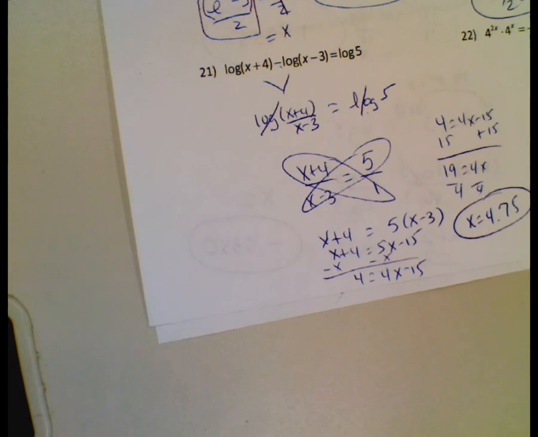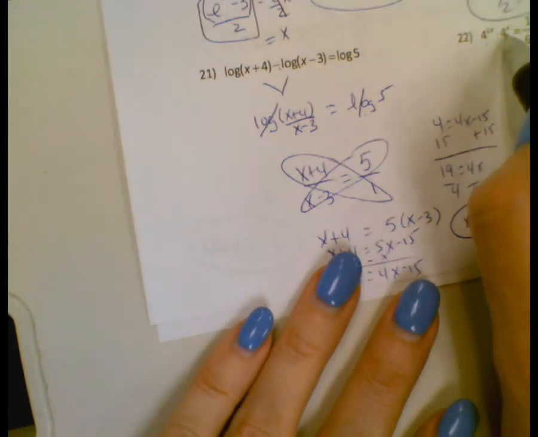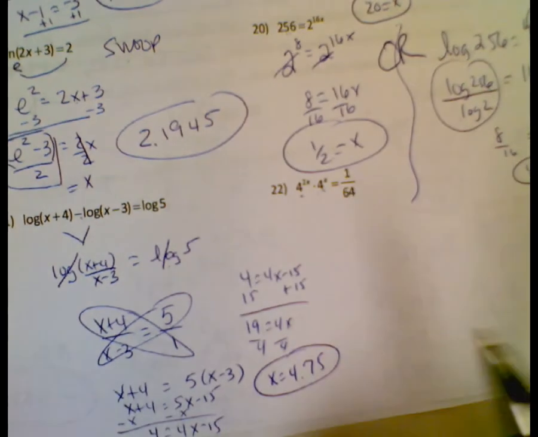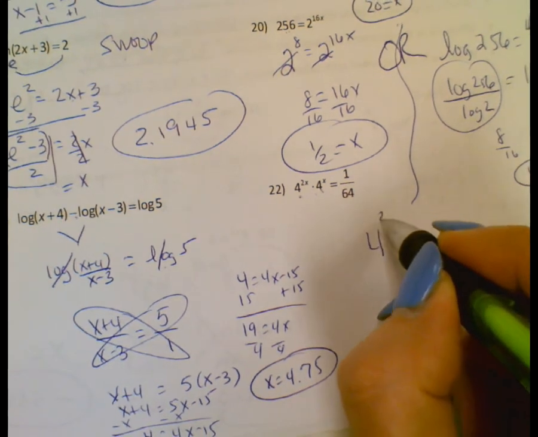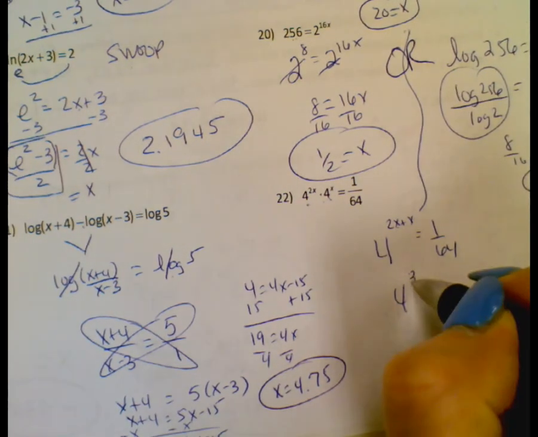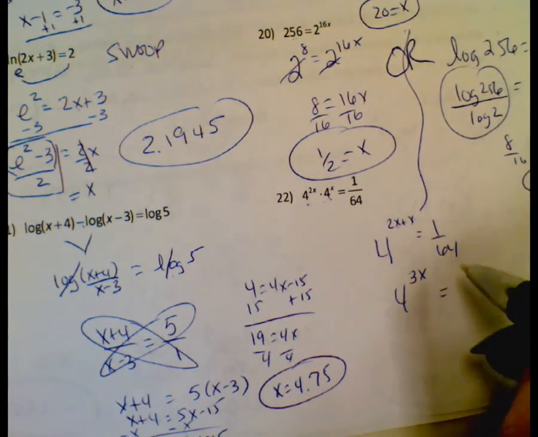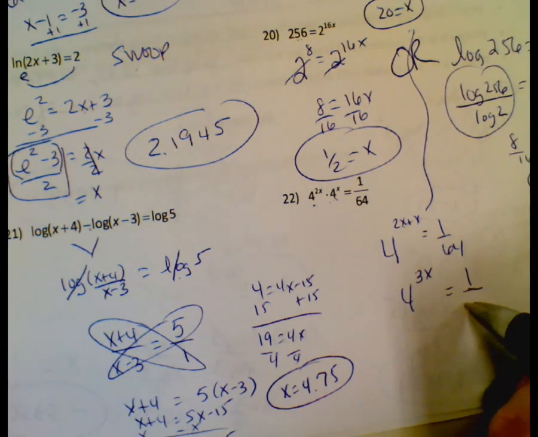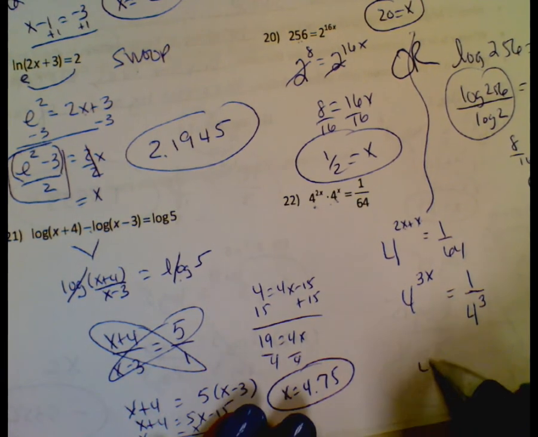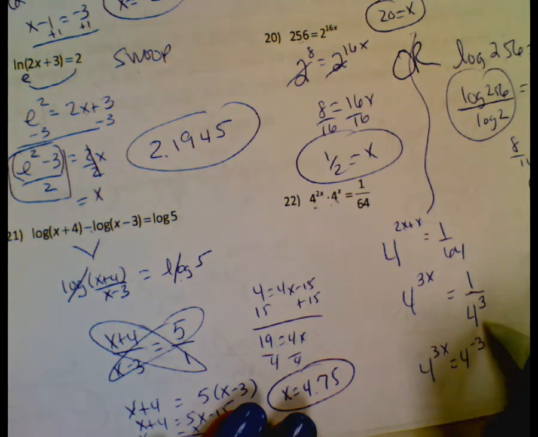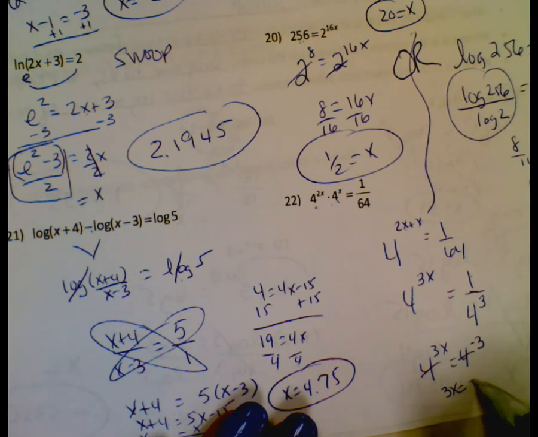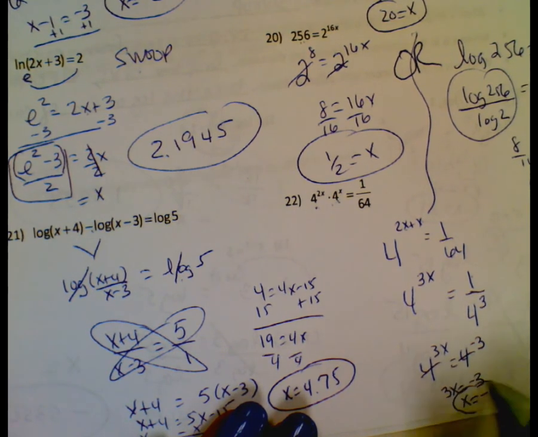22. We've got 2 numbers on the side that are same base. Do you remember what you do when you have the same base? When you have the same base of 4, you're going to write 4 once. And you're going to add the exponents. So 2x plus x is really 3x equals, and I think we can write 64 in terms of 4. 64 is 4 to the 3rd. Look on the chart on the board. So now we have 4 to the 3x equals 4 to the negative 3, because if it's in the bottom, we can move it to the top. Drop your bases, set your exponents equal, and x is negative 1.